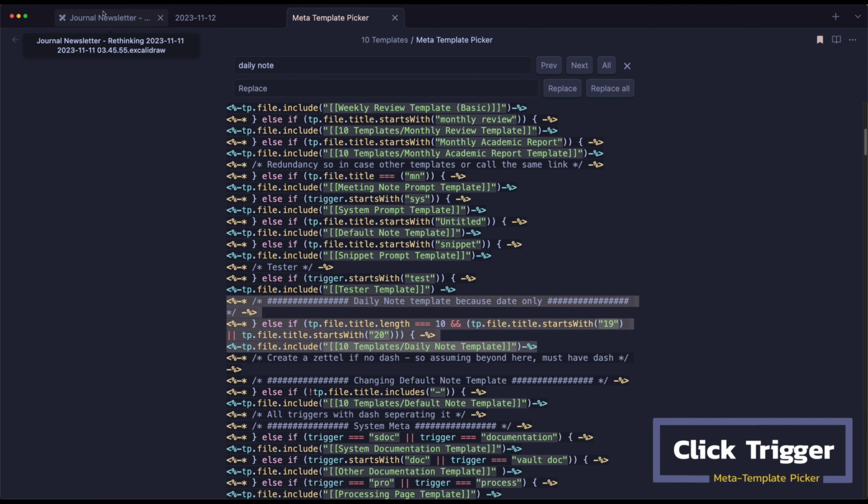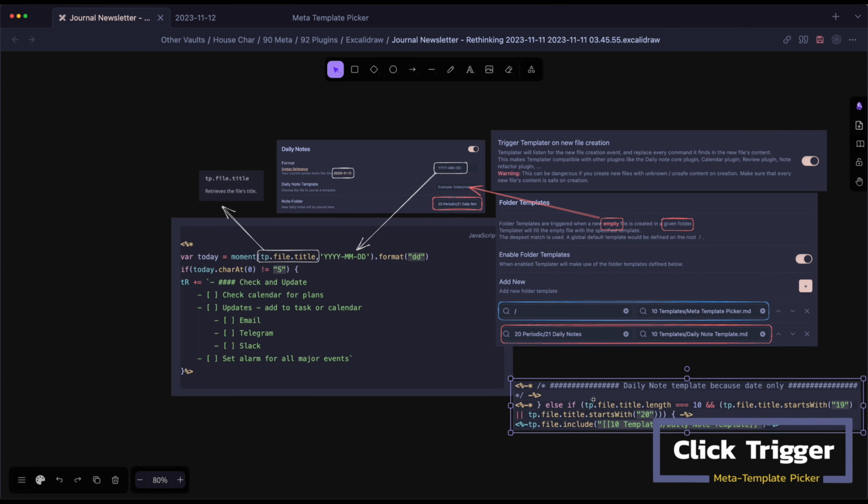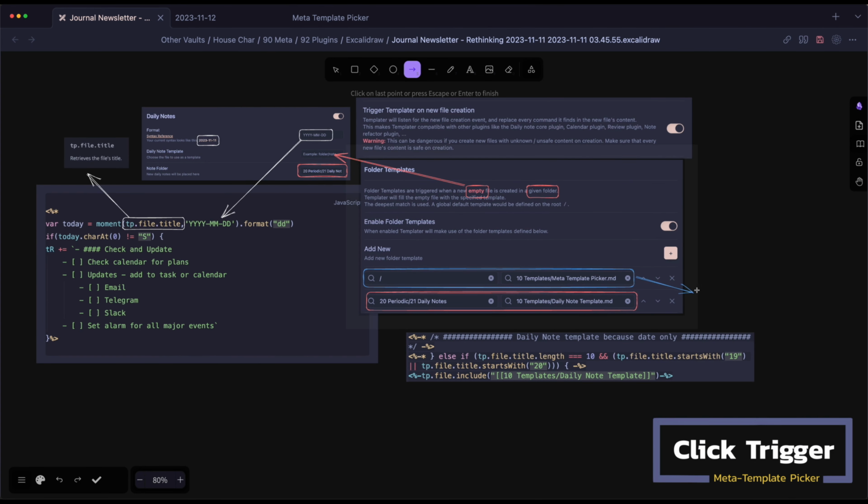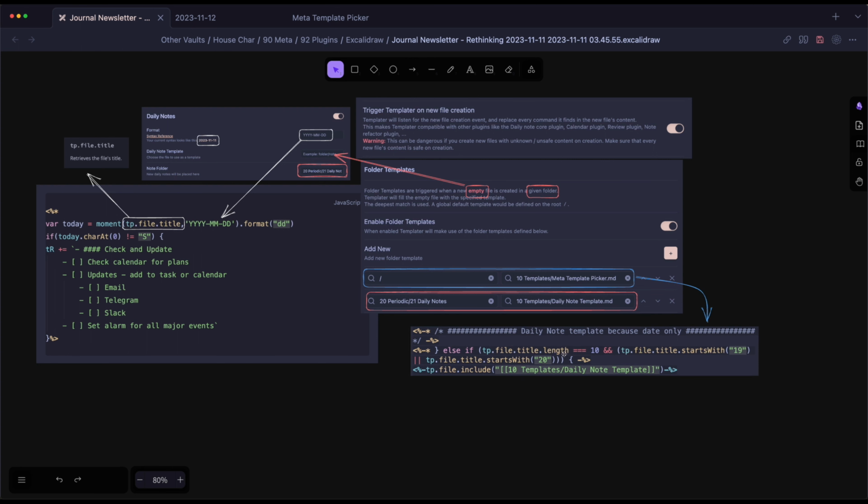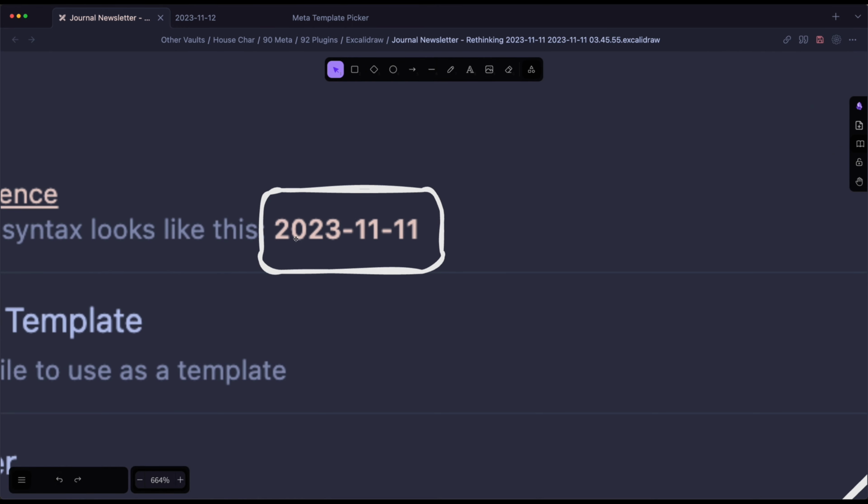I think I have a video explaining my meta template picker better, so I will just take a screenshot of this. This is the meta template picker part. So file title length 10 is because if you count the 4 letters of the year, like over here, it's 4 plus 1 plus 2 plus 1 plus 2. So altogether, that is 10.